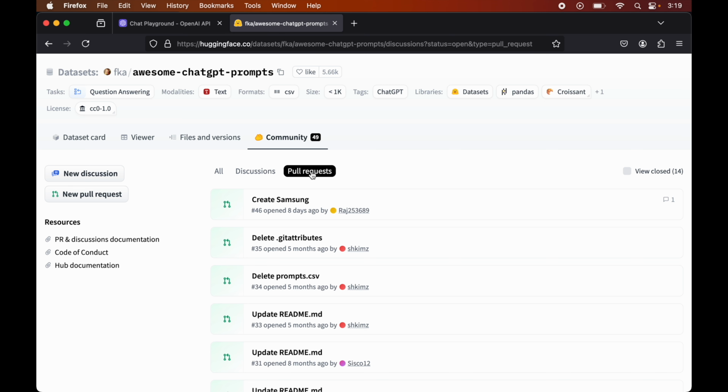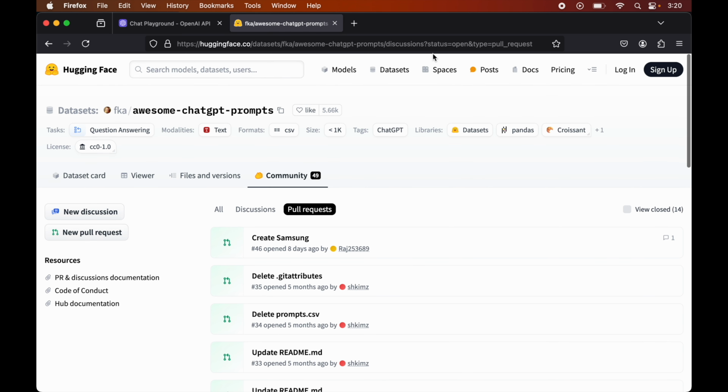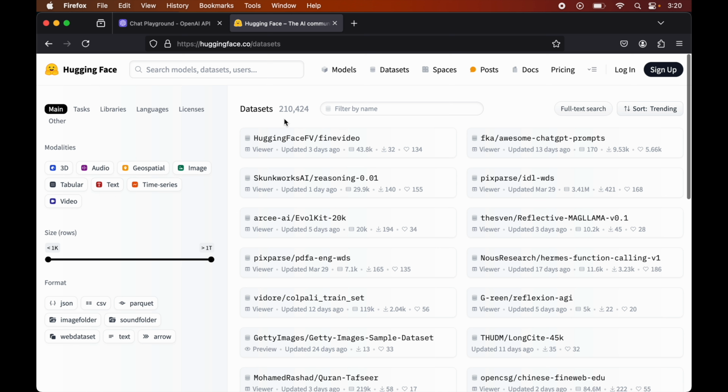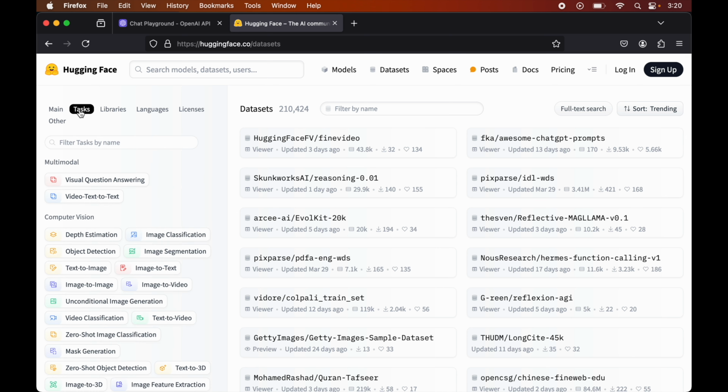You can also contribute to the dataset by creating a new pull request on your own, or just starting a new discussion from these options. So as we saw, Hugging Face provides quite a good number of datasets on its platform, and I think we can find datasets for most use cases here, and we can use the filtering and searching options which will provide us the dataset for our use case, which is a very good thing, I guess.